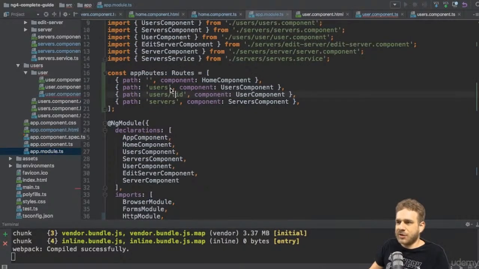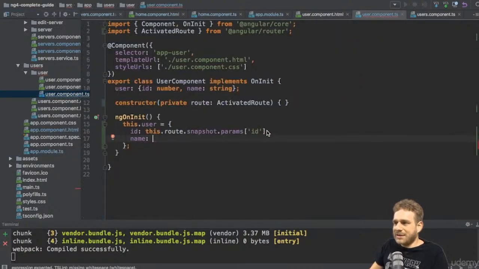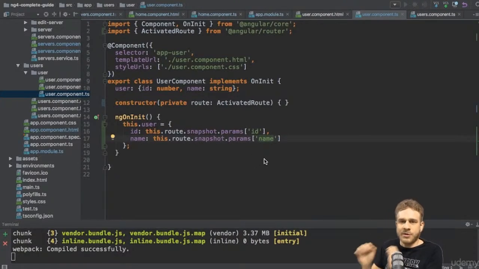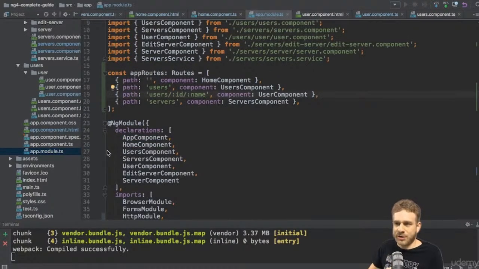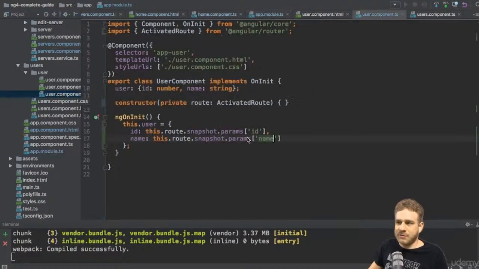Now the name is something which is not encoded in the route right now, so maybe we should do this too. Let's go to app module, and let's simply add another dynamic part here, colon name. Now we also will get this as a parameter, so we can retrieve it the same way we retrieve the ID. Let's retrieve the name. And it's in the same params object because this is all part of the route which was loaded due to this path we set up in app module being triggered, which holds two dynamic pieces. And you can add as many parameters here as you want. They will all be retrievable on this params object of the loaded route.